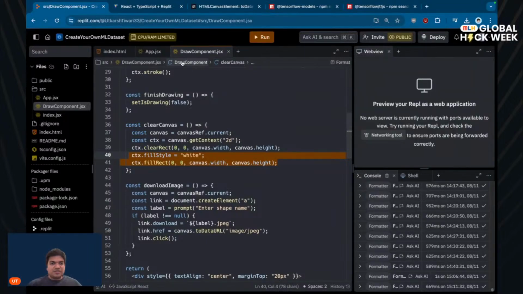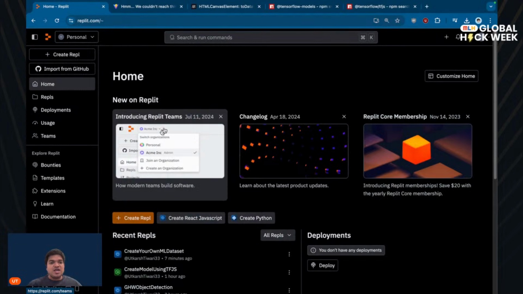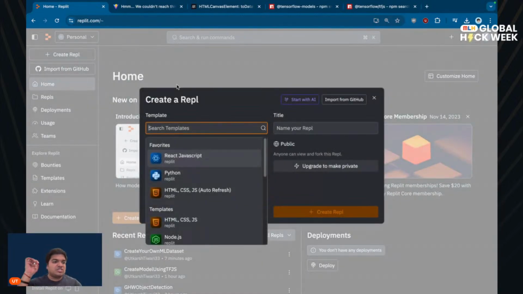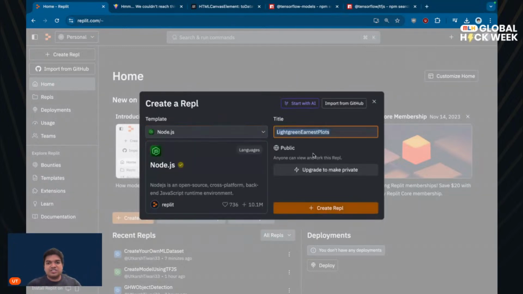So I'm going to stop this. I'm going to go to home page, and I am going to create a new REPL. Now this is going to be a plain JavaScript file. I could do it in the React one, but I would like to keep it separate. So I'm going to search for Node.js.